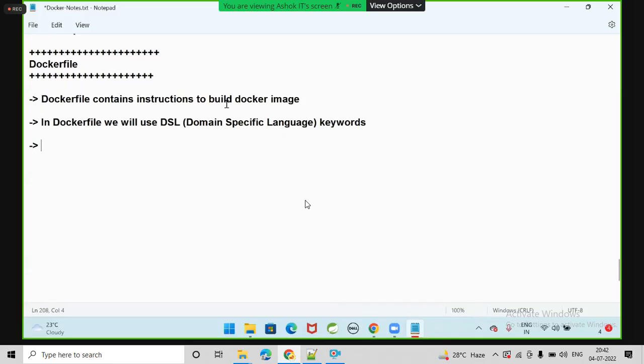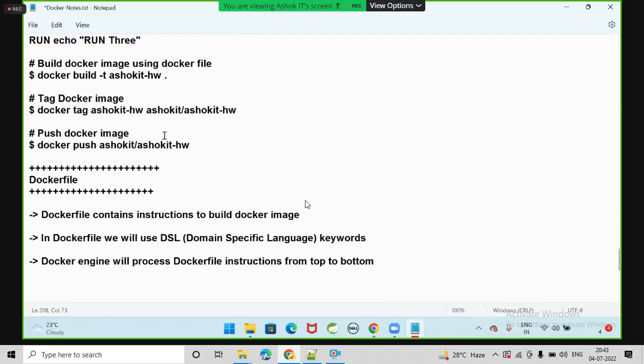The Docker software, the Docker engine, will process Dockerfile instructions from top to bottom.